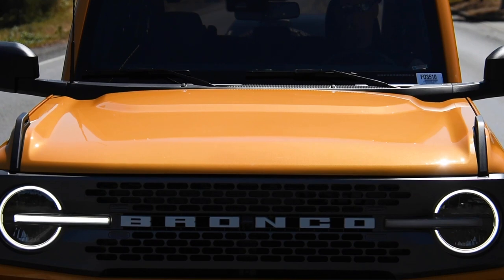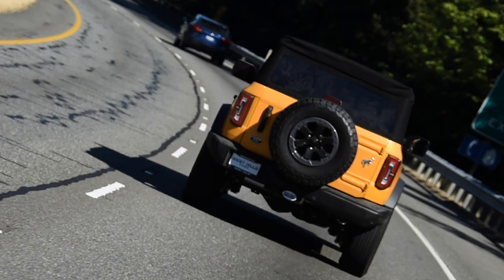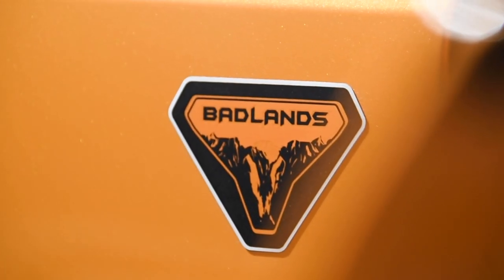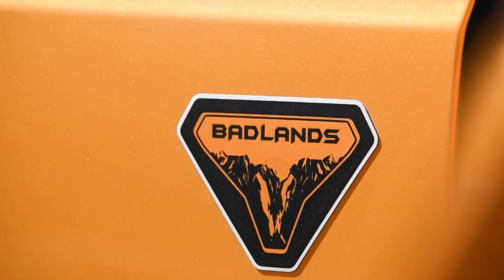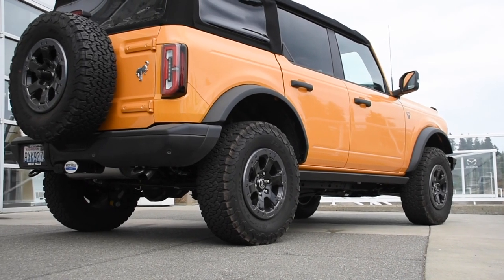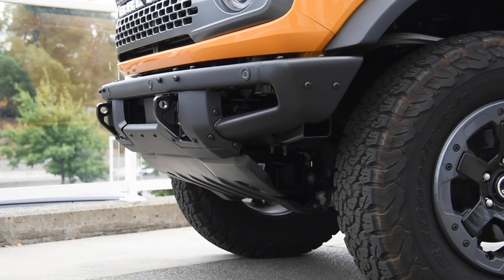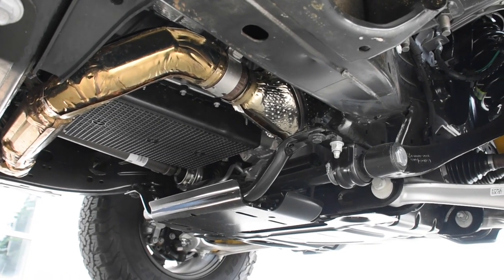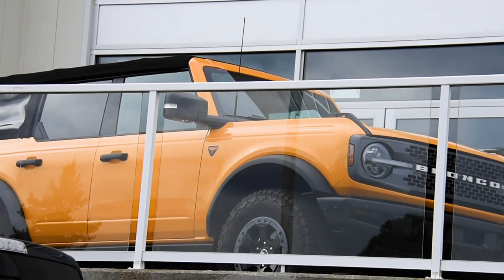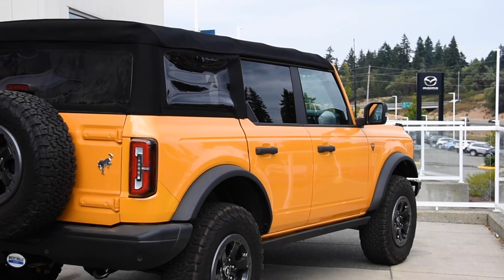These Badlands Broncos also come with the halo headlights that have the extended turn indicators. All the things we've covered so far are fairly easy to get or upgrade in the aftermarket. But where that extra $20,000 comes into play is underneath the vehicle. Drivetrain-wise, while the rear axle is still the Adventech 220 Dana 44, the IFS front axle is the larger Adventech 210 Dana 44 with bigger and stronger ring and pinions. Another big bonus is that both those axles come with manual lockers, which means you can get farther into tougher off-road trails.